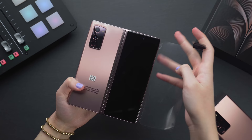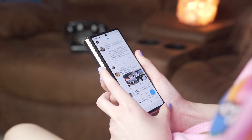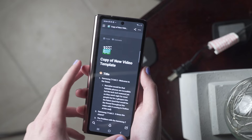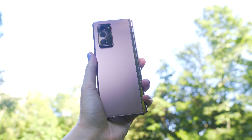I popped it out of the box, folded it, and yeah, it's still pretty incredible. That excitement does not go away. Every time I unfold this phone to read an article, watch a video, or go into Notion like a productivity guru, I'm excited and inspired by the design — it feels super practical. It truly feels like I'm holding a piece of the future in my hand. But here's the thing about the future: it's not here yet, and that means this phone is facing a multitude of issues.